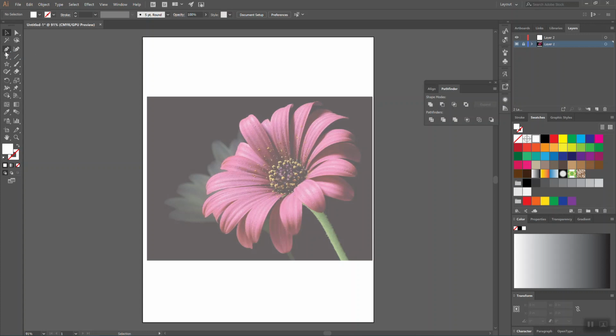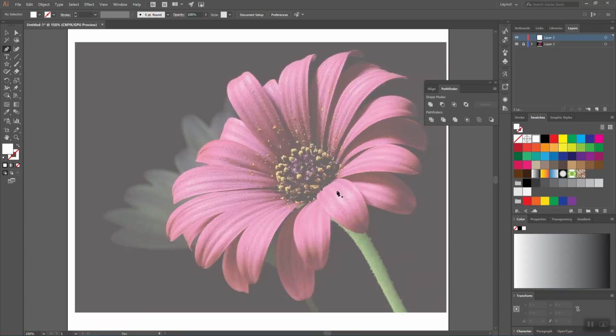Now, the pen tool. First off, it's got a pencil sign and like a Ghostbuster symbol next to it right now, and that's because I'm on a locked layer. So it's not going to let me do anything to this layer because it's locked. So if this layer is selected over on the right, we can't edit it because it's locked. We could unlock it, but we want to be on layer 2. And we'll probably work on layer 2 for the rest of this time, unless you like working on layers.